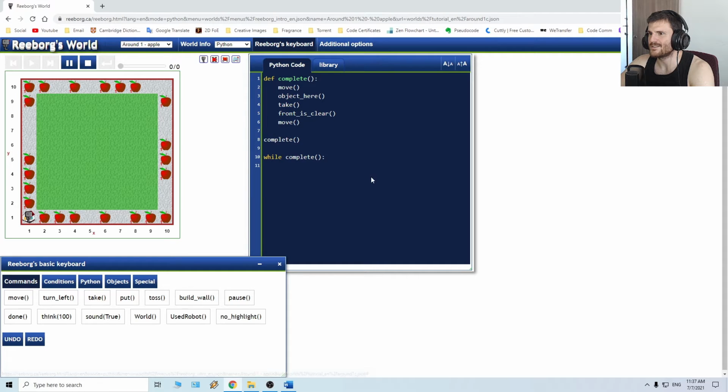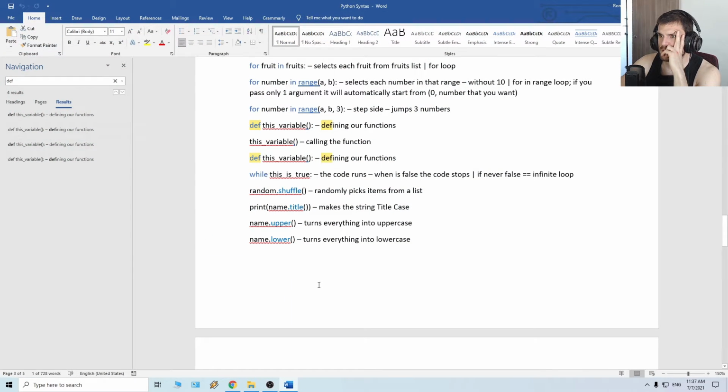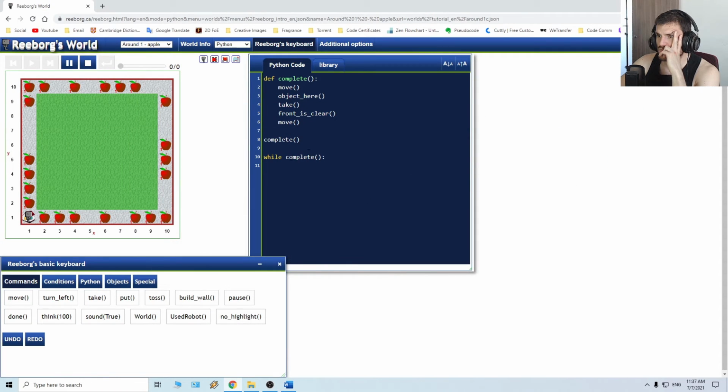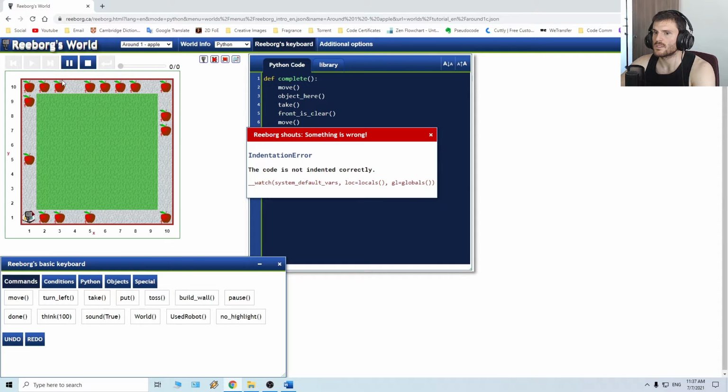It's not indented correctly. I never use while loops. This is true, so it means that I have to say something like equals true. Move. Let me see if something happens.